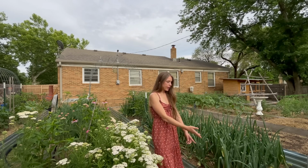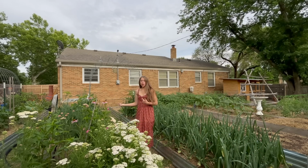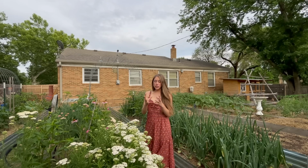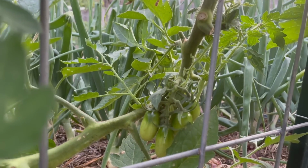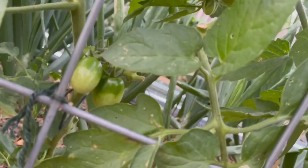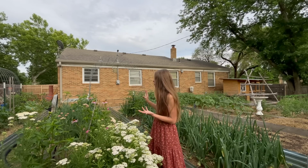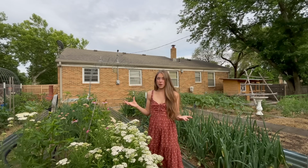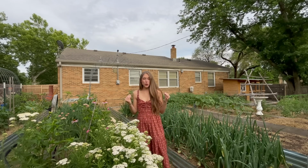Oh, I also have a sunflower here, various little drumstick flowers that I didn't mention. Also have my San Marzanos over here, and they look so good. I'm actually getting beautiful clusters of fruit, where in previous years I was so envious of so many people where they would show their tomatoes and they would have these beautiful clusters of tomatoes, and I would have like 4 out of my 8 actually produce a tomato, and it wouldn't be this beautiful little cluster. But as I showed you guys with my cherries too, it made a huge difference. I don't know what's going on this year with my tomatoes, but I'm getting these beautiful clusters of fruit on all of my plants, and they look so beautiful, and I couldn't be happier.